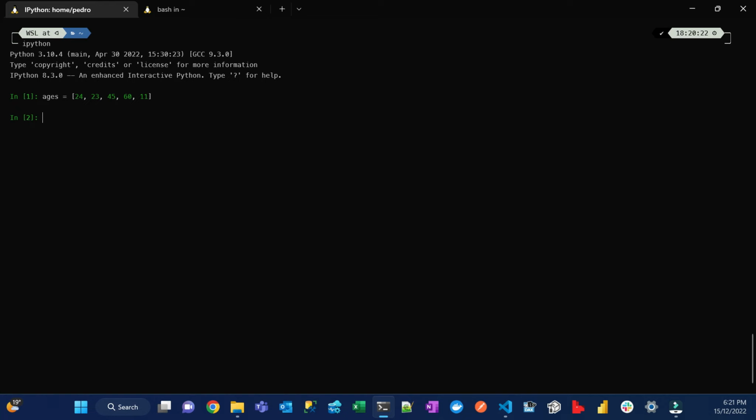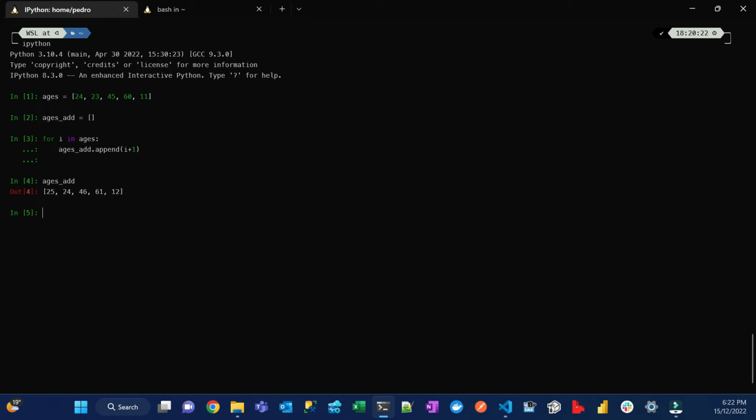So how can we do that? I would create another list called, let's say, ages add, and that list will be an empty list. And then I would loop through the list in Python. I'm just gonna assume that you are already familiar with loops in Python. So if I go for i in ages, I'm just iterating through every item on that list, and then I append to the ages add list the item plus one. So if I do that, and then I go ages add, that's the list plus one.